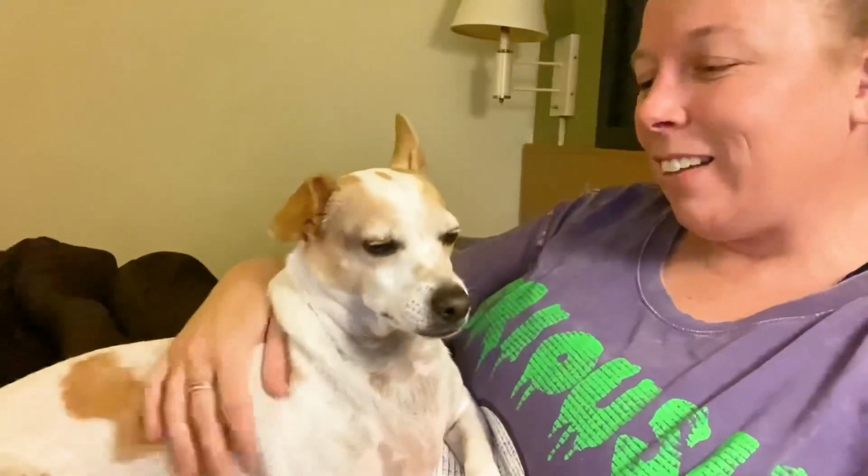So this is my dog Archie. He's like 5.5 years old. We've had him for about 5 years. He's so derpy. I don't know why his ear does this, but it used to stand up straight when he was a puppy. But I think he's just lazy. He's like, I'm over it. He can make it stand up straight when he wants to. Yeah, he can, but he chooses not to, which is fine. It's just funny. So anyway, this is Archie. He's my little travel buddy sometimes, and he's just the snuggliest, sweetest little guy. So if you ever get a chance to meet him and you pet him, he will love you forever.